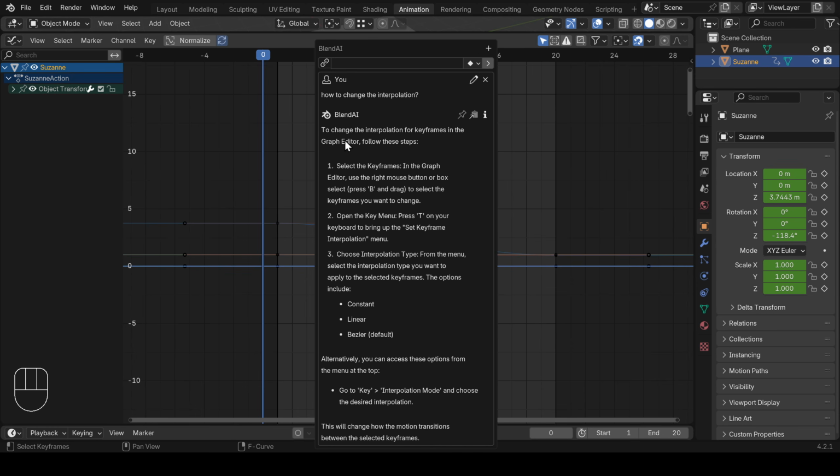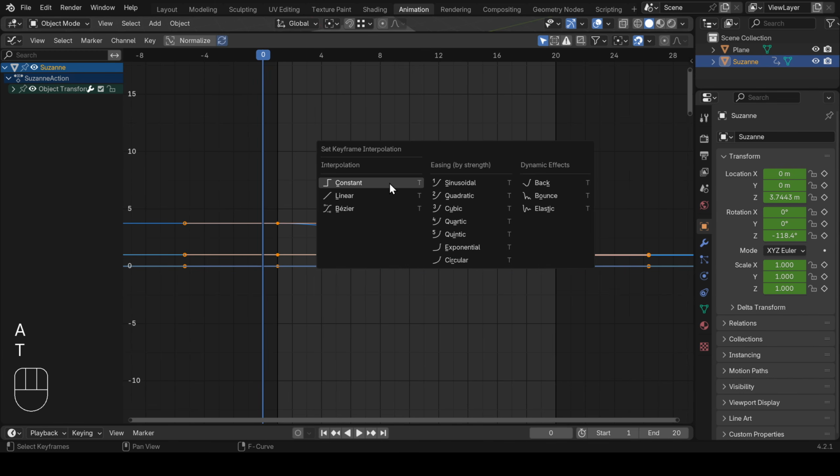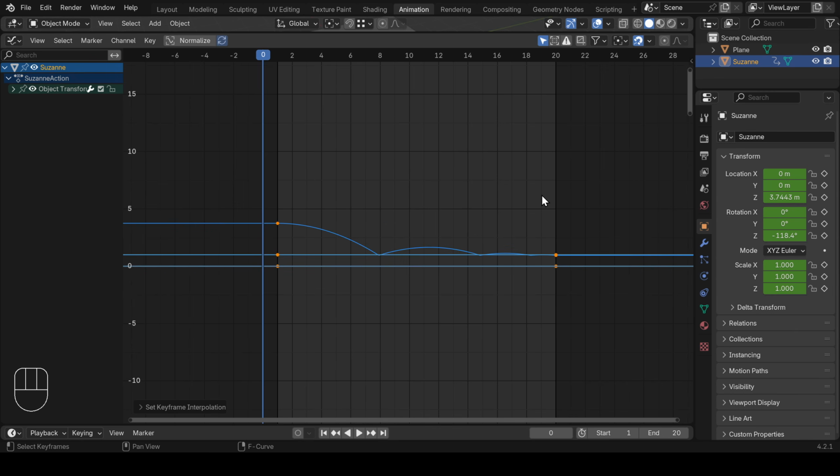It also knows which Blender version you are using and on which operating system you are. Okay, let's go through it. First select the keyframes, then open the interpolation menu by pressing T, and then we can choose another type. Let's do that. Selecting all keyframes, pressing T, and I want to make them bounce. Looks good.